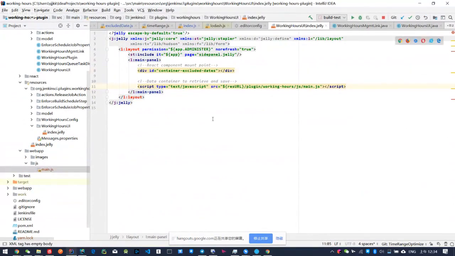And at that time, we could provide a way to reload the web app in the Jenkins web page.